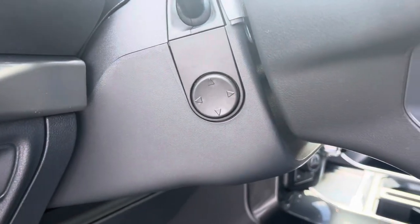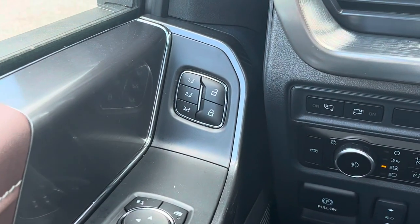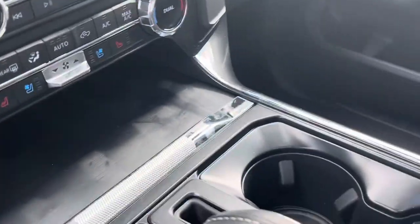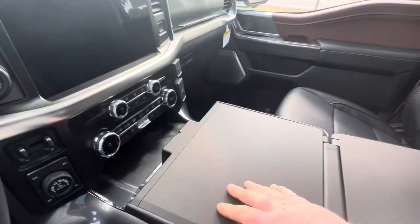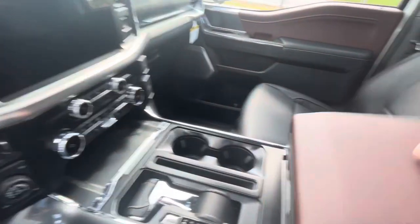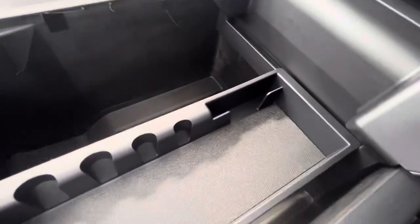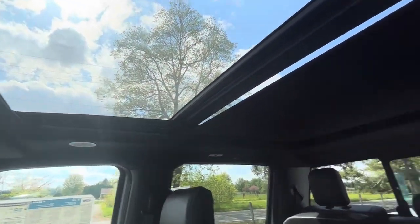It's got a power adjustable steering wheel for telescoping and tilt, and memory seating for three different settings. There are power mirrors and power windows. Here's a cool feature — this truck has a workstation area: press that button, fold that out of the way, flip the console forward, and you can put your laptop or work papers down there. When you flip it back open you have another storage area underneath that goes really deep, and a spot for business cards and change. The truck also has a moon roof — it's a twin panel so it goes all the way back.